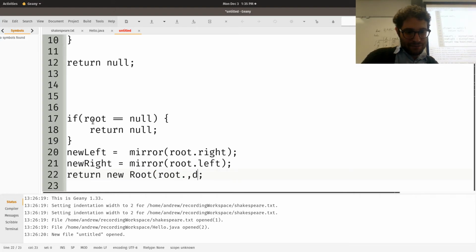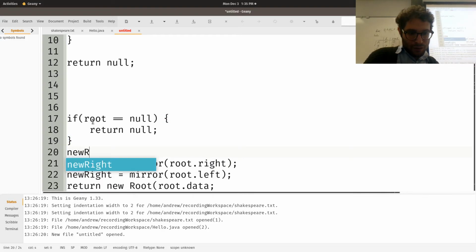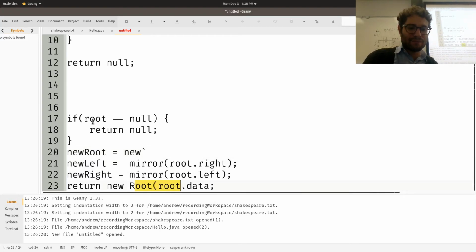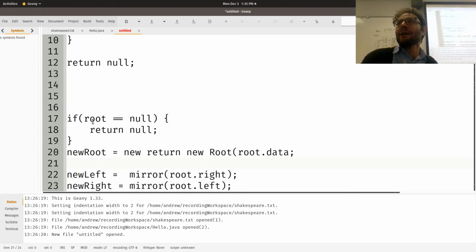Actually, new root is equal to new root.data. I am so sorry. I like this question now. It's a bit trickier than it looked. But we had a partially correct answer, then we had to iterate through it and make a better answer.